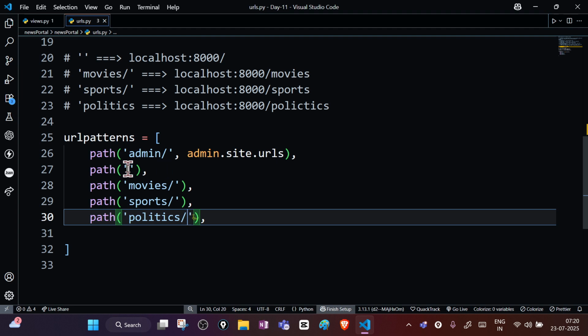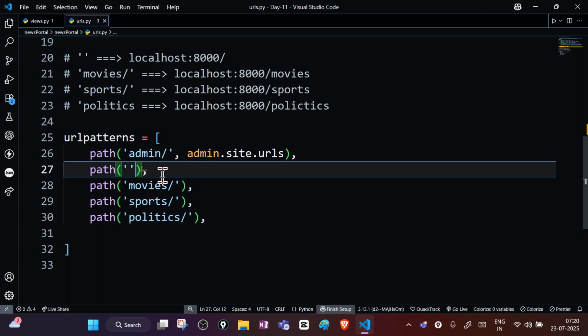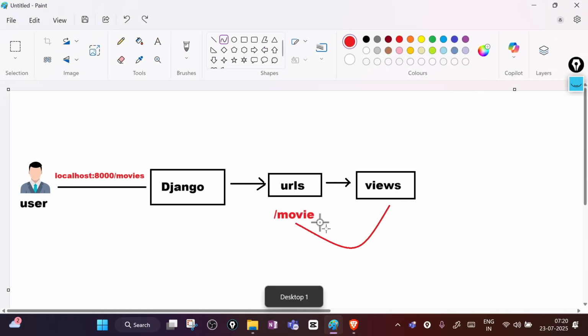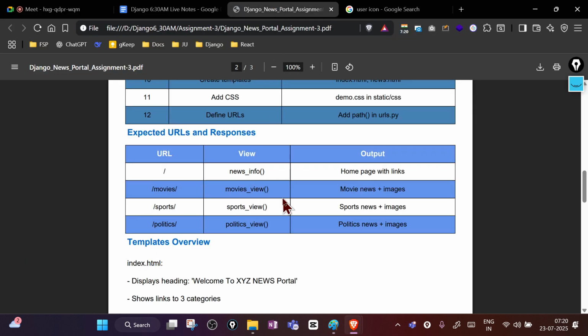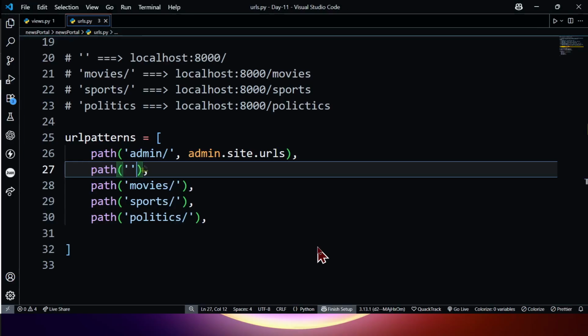Now what should this empty endpoint associate with? According to our assignment, the empty endpoint should link with news info, which is nothing but the home page. You can write the view name as news info or home view.